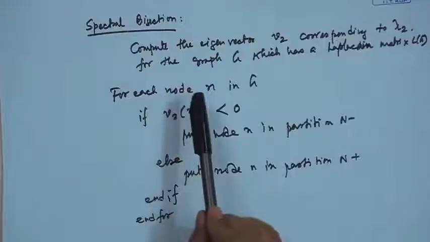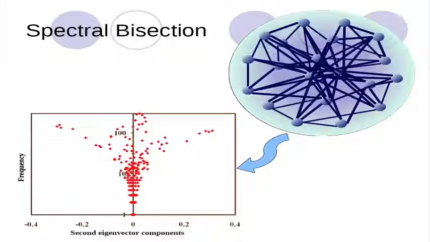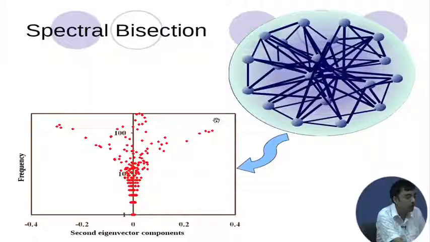So, for every node n, you inspect each entry in the second eigenvector. If the entry corresponding to a node is negative, you put that node in the negative partition. If it is positive, you put it in the positive partition. In this way you get two broad communities. Now you can iteratively divide these communities further to get substructures and finally construct a dendrogram, as we have seen earlier. To end this lecture, I will show you over the slides an execution of spectral bisection on a given sample graph.